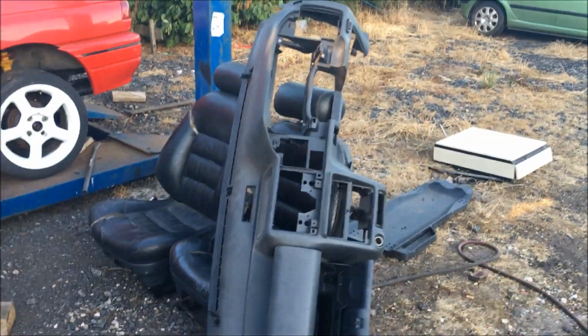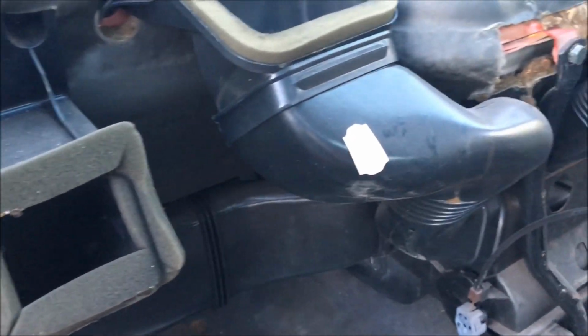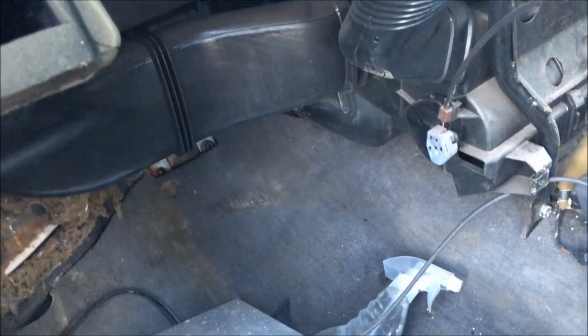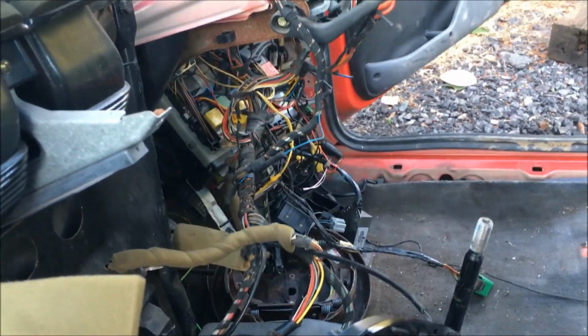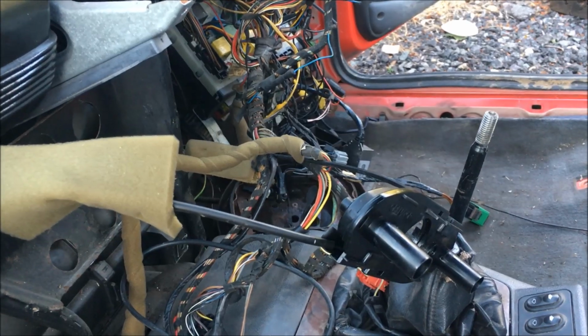Okay guys, the dash is out. It took about an hour in all, really. Now obviously I've got to take all the air vents off, and the sound deadening, whatever's behind there, so it doesn't go on fire when I weld it. Yeah, the wires.